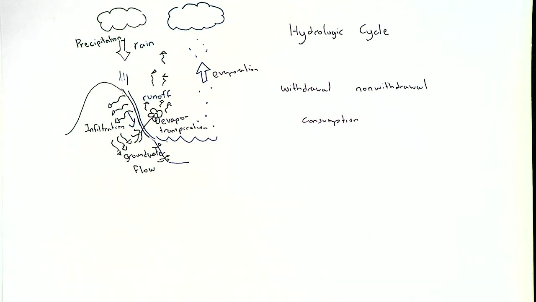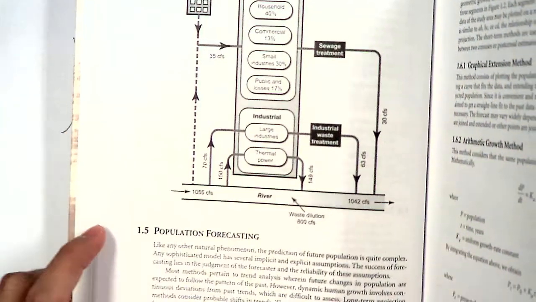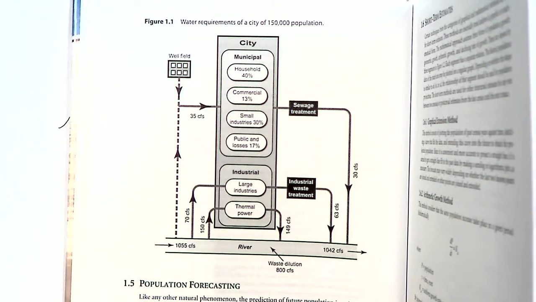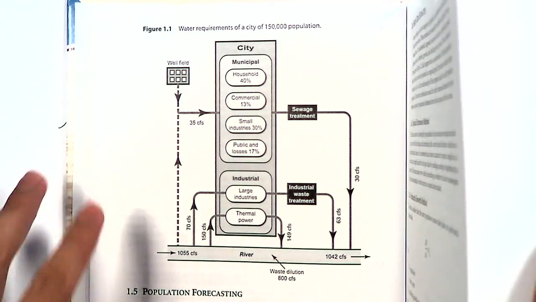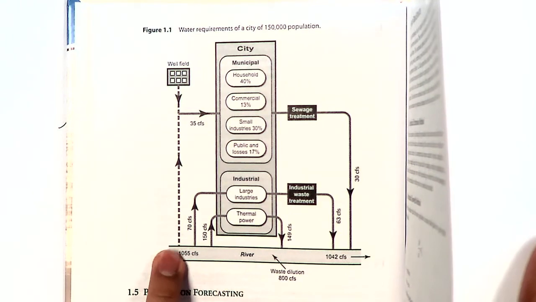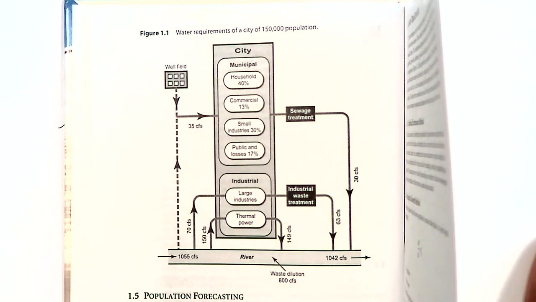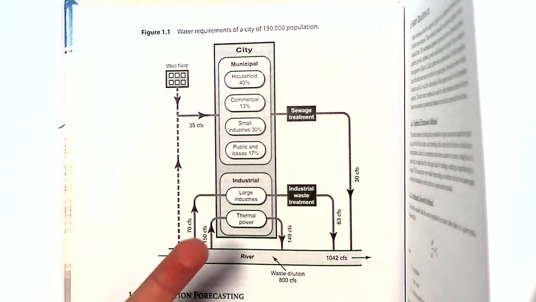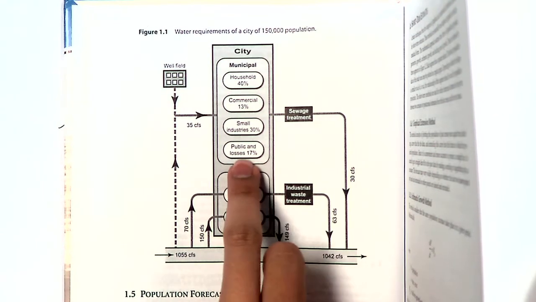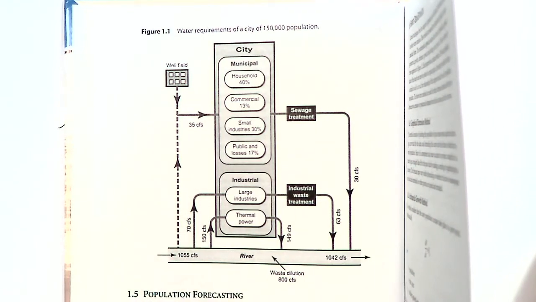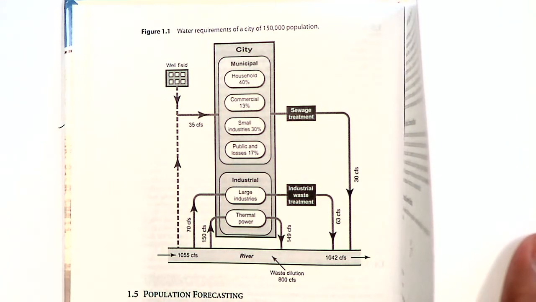There's a nice little figure in the book that I want to show you. One thing I will give credit to the book is that the author has done a great job putting together figures. This figure shows a little bit of the different dynamics between water systems. Essentially, we can obtain water from a lake or some other surface water source, or from wells, which is groundwater. And that water can be used for municipal use. We have household use, commercial use, small industries, and public uses and losses. When I say losses, this is just water that's lost to the system. Maybe leaks, maybe other deficiencies. So it's basically water that's just lost, we're never going to get it back.